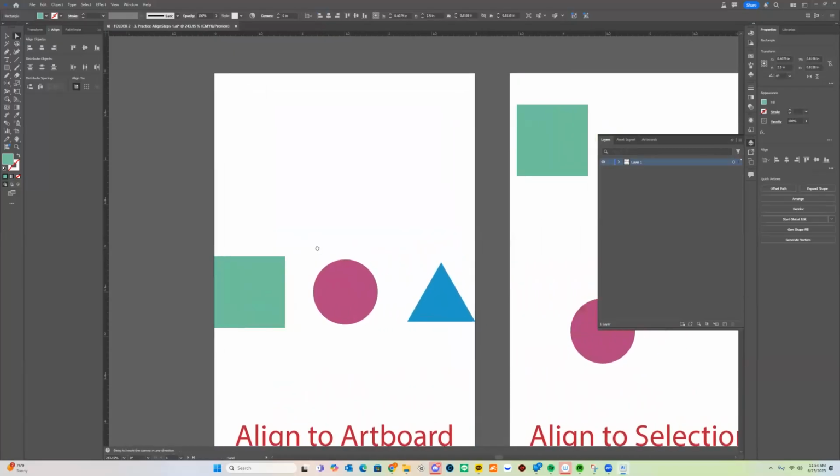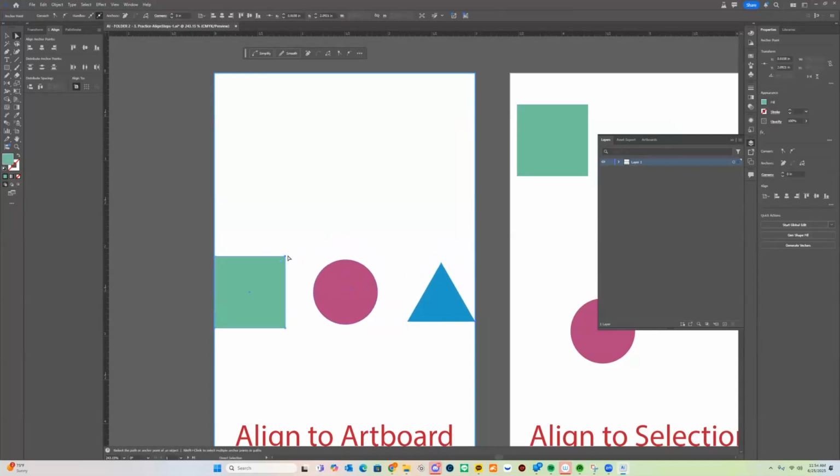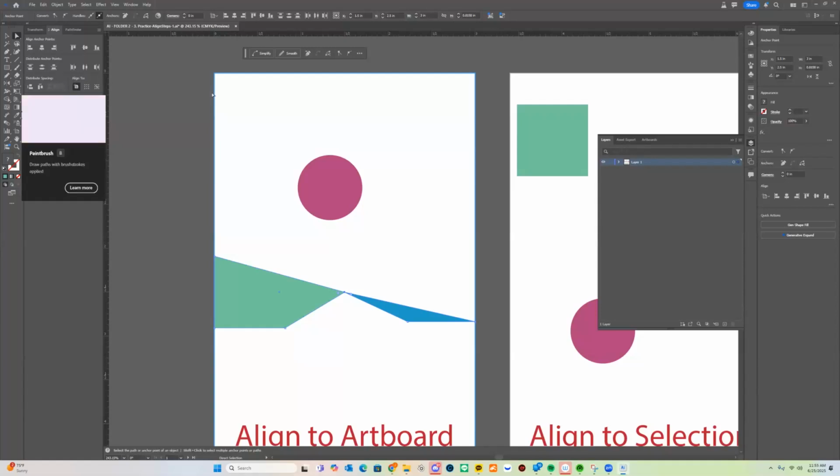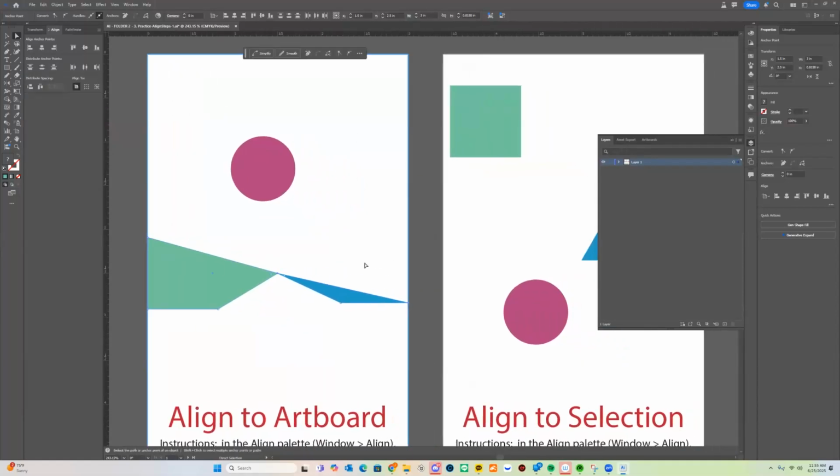Now, one last thing before I do move on. Artboard is not just from shapes or paths, it can also affect your anchor points. So if I want to move this anchor point to the very top over here, I can use my white arrow tool, select that anchor point, and I can align to the top. So it's a great way if you want to make certain things meet with each other, right? Or if you want to align very specific points. But a lot of times you'll probably be switching back and forth between aligning certain shapes versus aligning certain points.